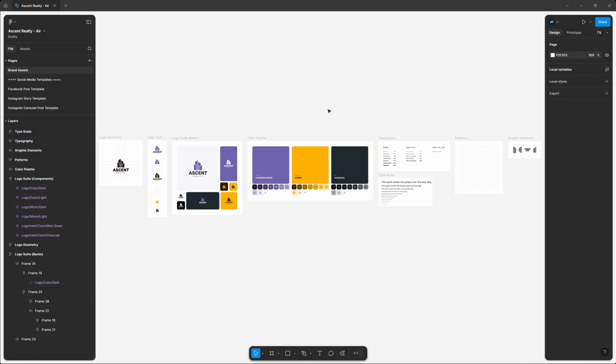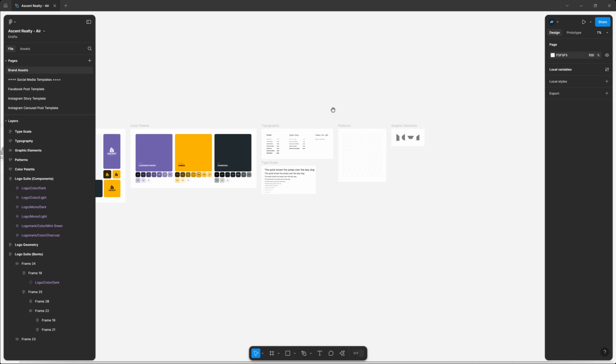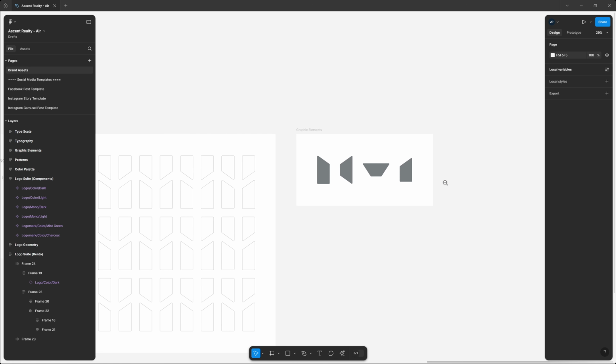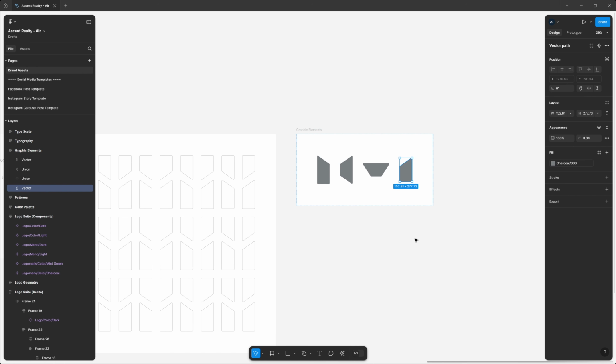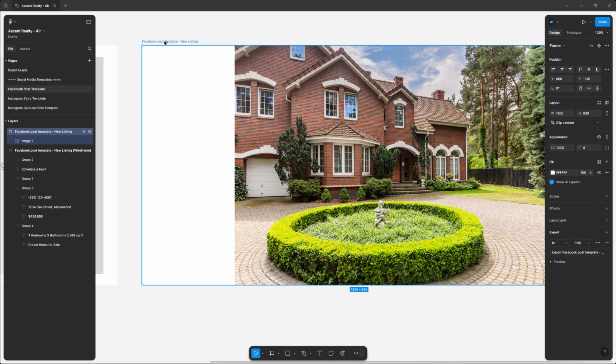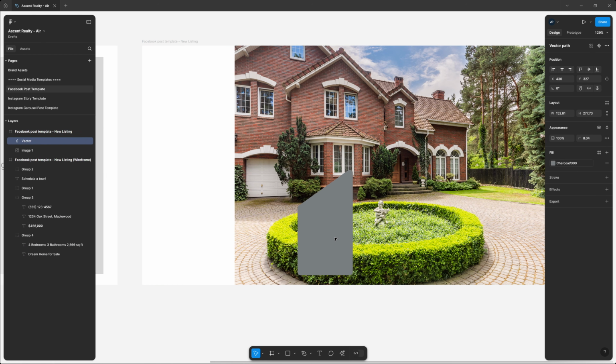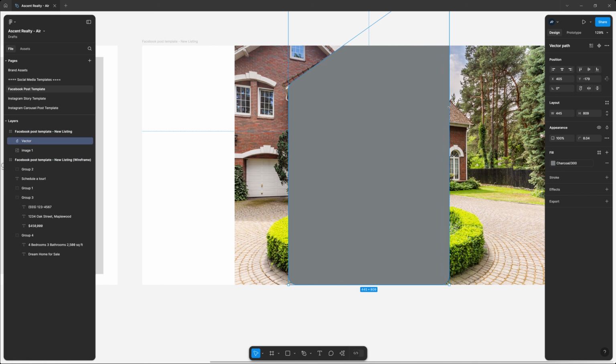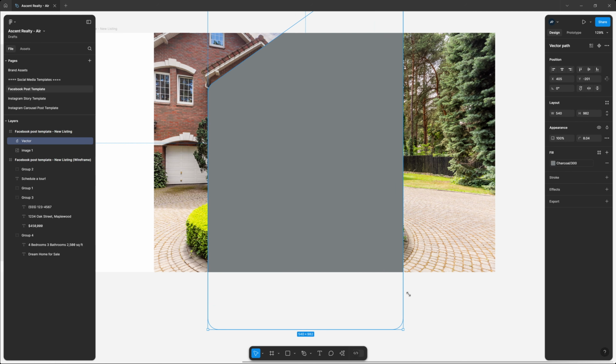So let's go back to the brand assets, and let's go to these graphic elements and pick something from here that would work pretty well. So let's grab this shape, and let's paste it in here. I'm just going to position it roughly like this, and I'm just going to make it bigger and maybe even bigger.